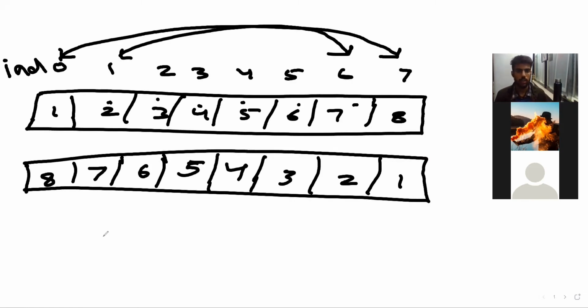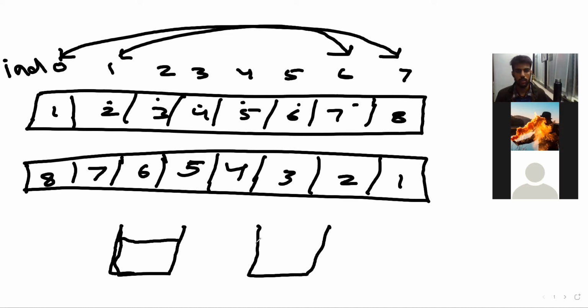so since we would be swapping in this case, let's talk a little bit about how we swap in programming. Swapping two elements is a very common thing to do in programming. So let's take this example.